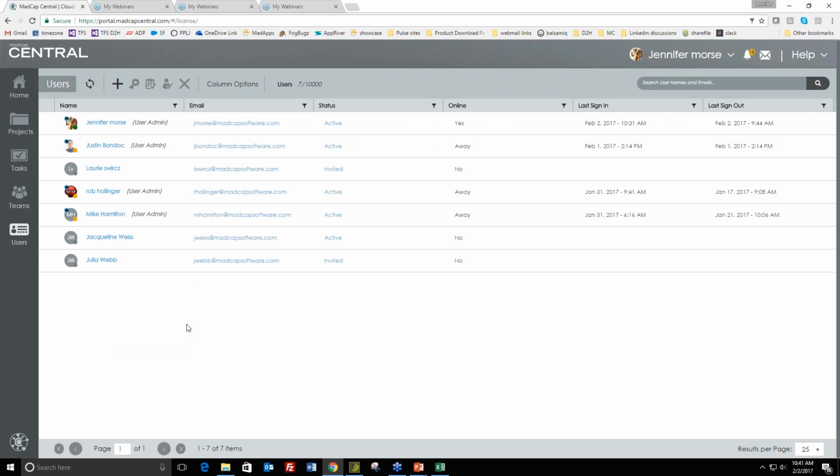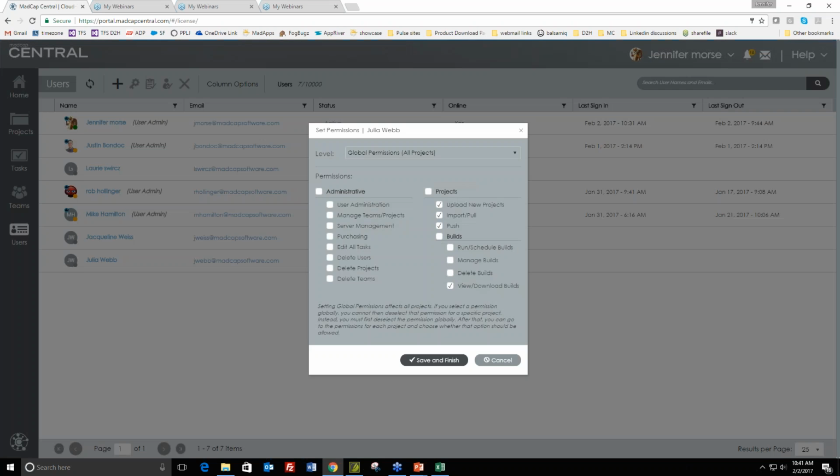Okay, so a couple other things I want to mention. When you hover over everybody's card, there's a little bit of information that you're going to see. So when we hover over a person, we can send them a quick message if we want. We can assign them a task. We can also change the permissions that we initially set for that person. So if Julia does a great job and we want to give her a few more things to be able to do, we can always come in here and edit and manage the things that we want.